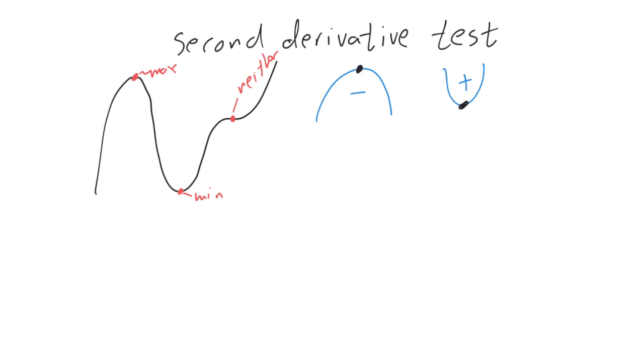But now that we've taken that into consideration, let's go ahead and take our second derivative at each of these critical points. Well, at this point, is it opening up or opening down? Well, it's obviously opening down. So it's concave down, which means it has a maximum. We don't even have to look at the graph. We know that since it's concave down at a critical point, it has a maximum. And that's the second derivative test.